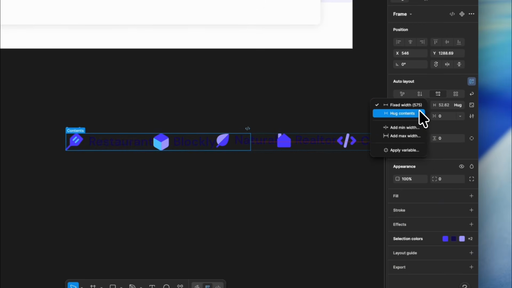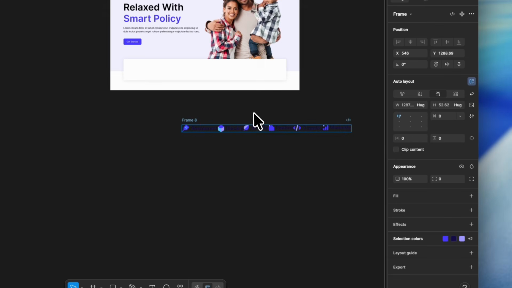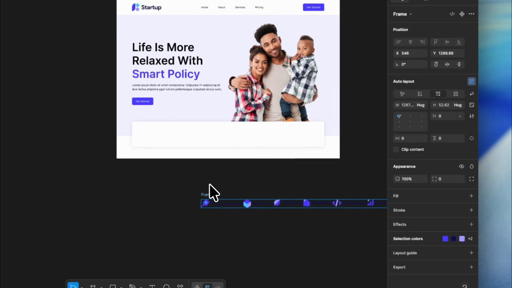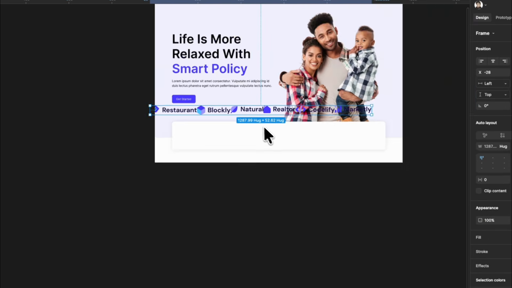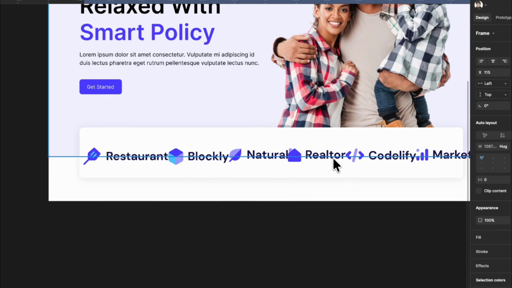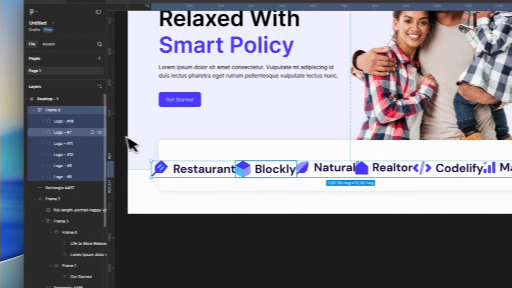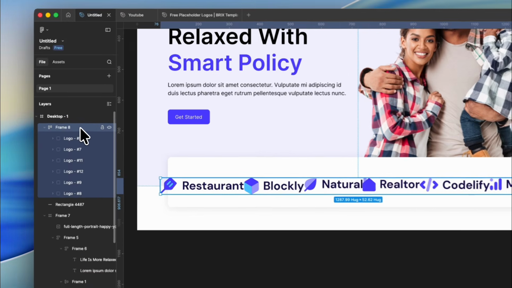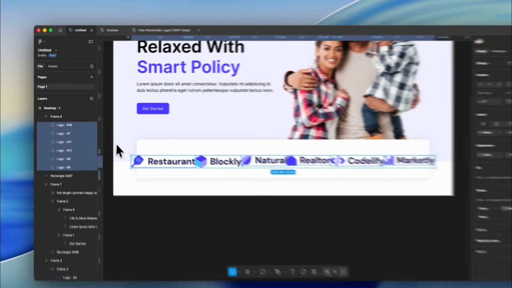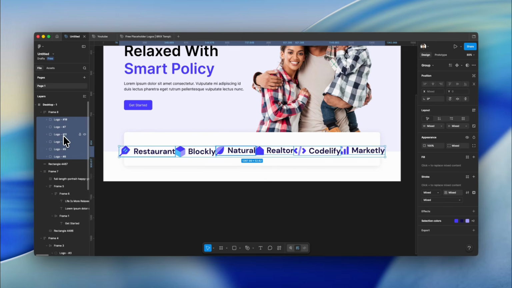Then just change this to hug contents. Then let's cut, then paste them here. Then I'm going to select all. Another shortcut for that is to select the frame, then hit enter. So the children or layers inside that parent frame are going to be selected. Then let's just reduce the size of all of them.